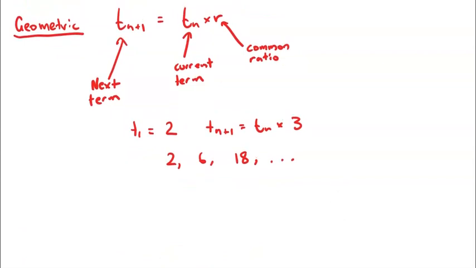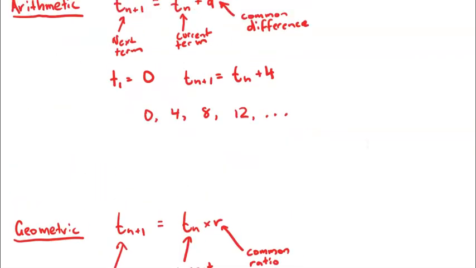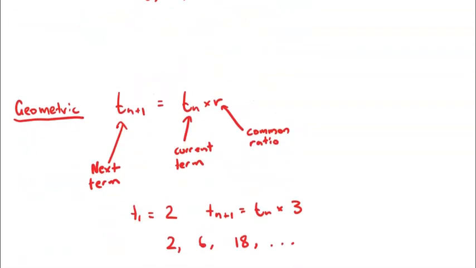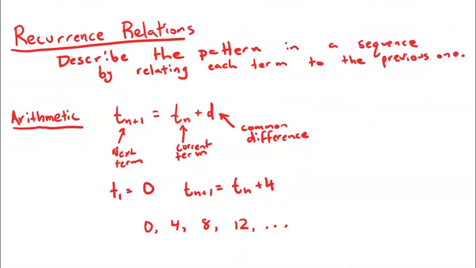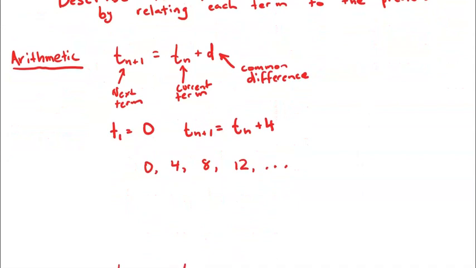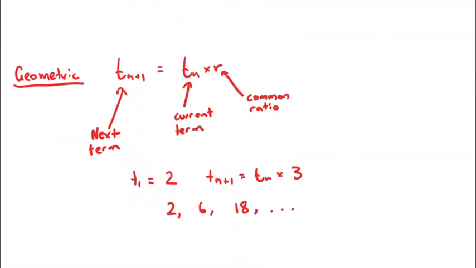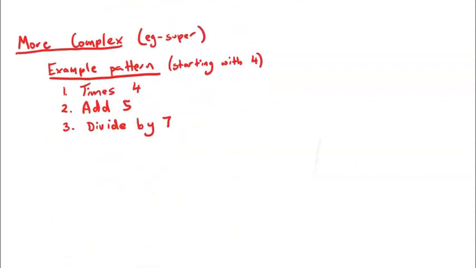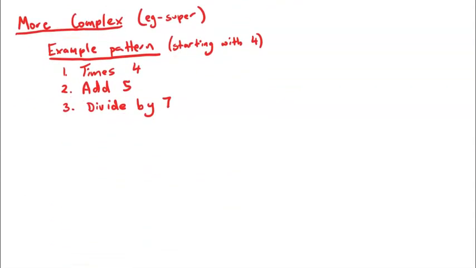But as you've probably realized, superannuation is more complicated than just an arithmetic sequence or a geometric sequence. There are things that we add into our superannuation account because we add a deposit in, but also we multiply to find interest or perhaps to find how much money is left over after the fees at the end of the year. So there's a combination of multiplications and additions occurring. So I will just show you that more complex patterns can be turned into recurrence relations as well.